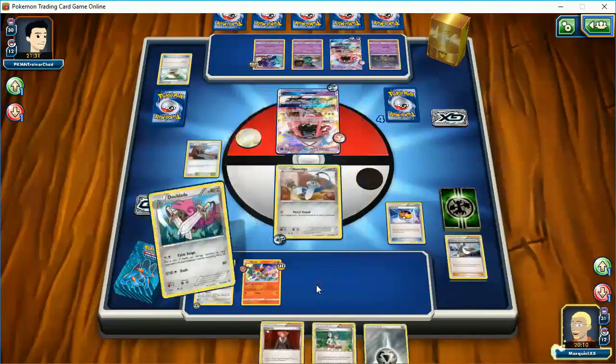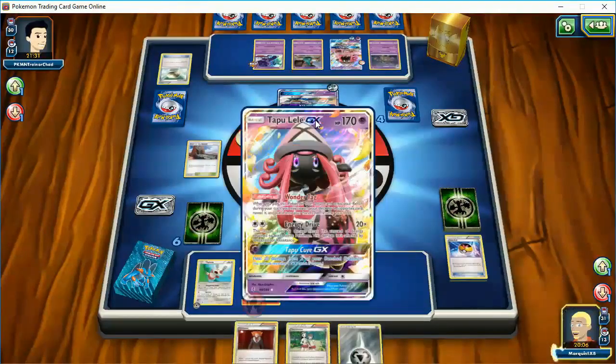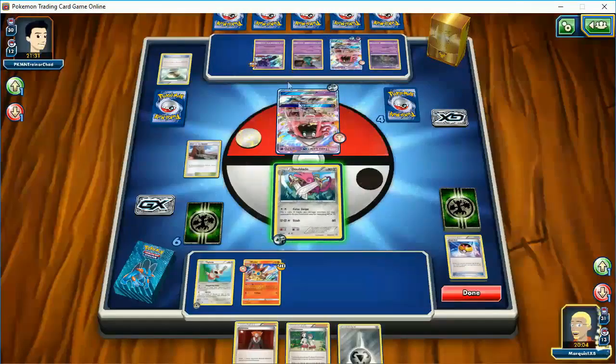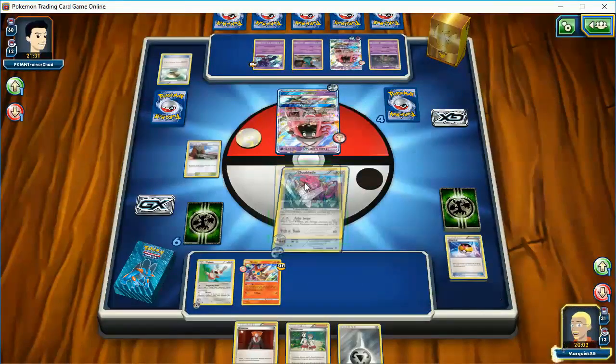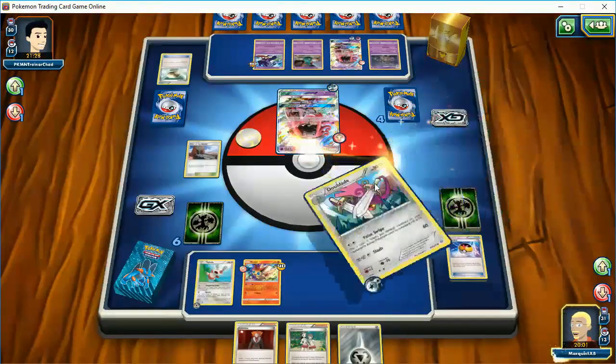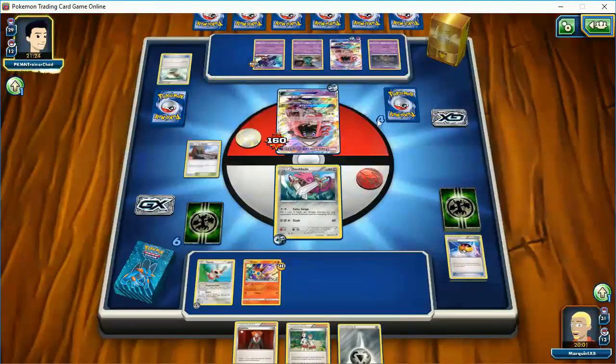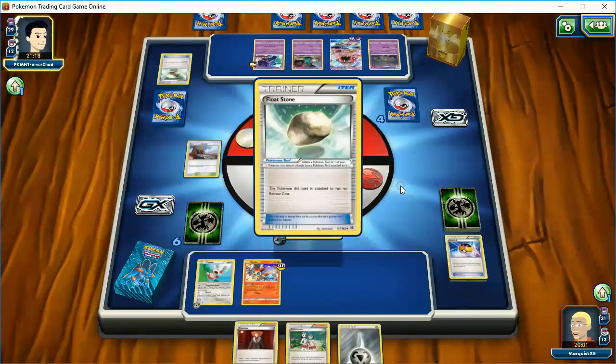Boy, teammates, man. I don't know what I'm going to do next turn. Alright, so 50-50 shot. If I get this coin flip, I'm feeling okay because Spinda will get me 3. Yes! Alright. Will get me 3 Pokemon in theory. So, excuse me, 3 prizes. So go ahead, knock my Doublade out. Spinda's going to go to town. You can hide him all you want on your bench.